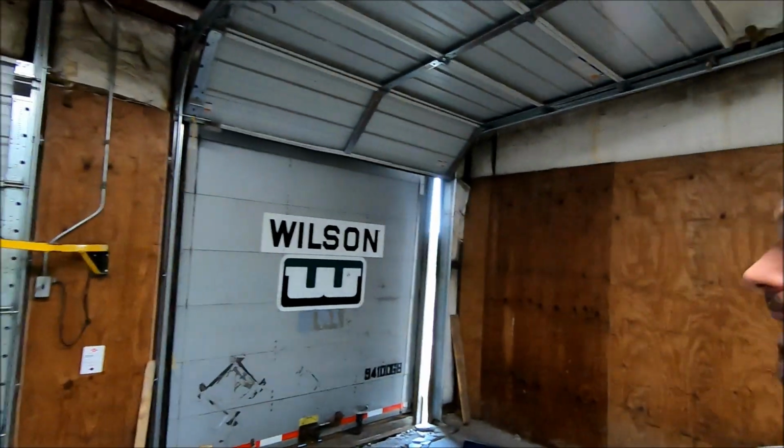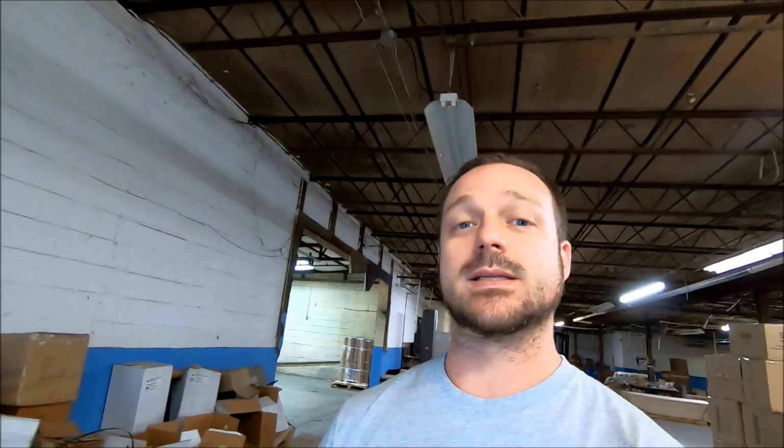All right, guys, just loaded up the last of the skids. Another truck there heading out. So we had three trucks come through today. UPS picked up a skid heading up to New Jersey that will hit a freight forwarder and go all the way to Norway. XPO came in, picked up a skid heading up north to the Michigan area. And then Central's the last one we got here. They just picked up several skids going all across the country from Florida to Texas, all the way out to California. He picked up the last of what I had going out today.